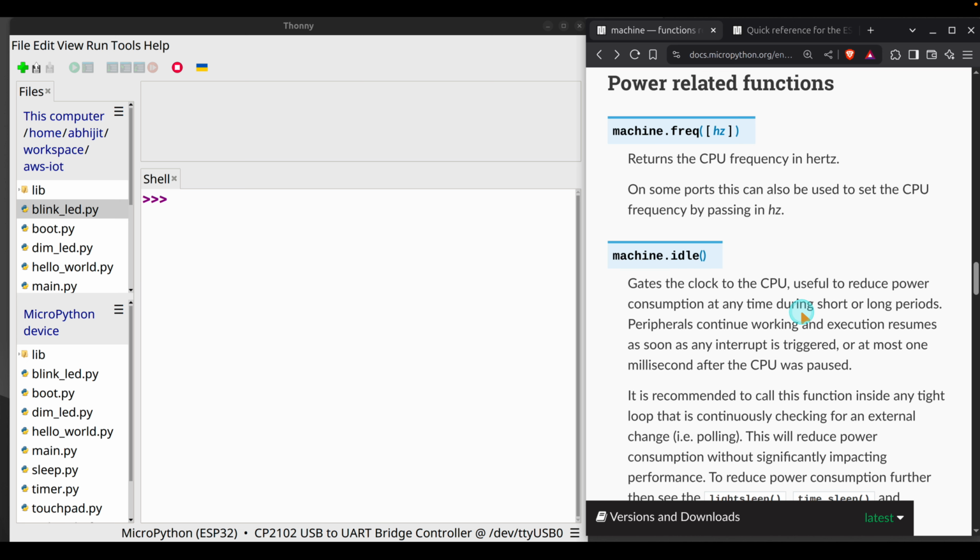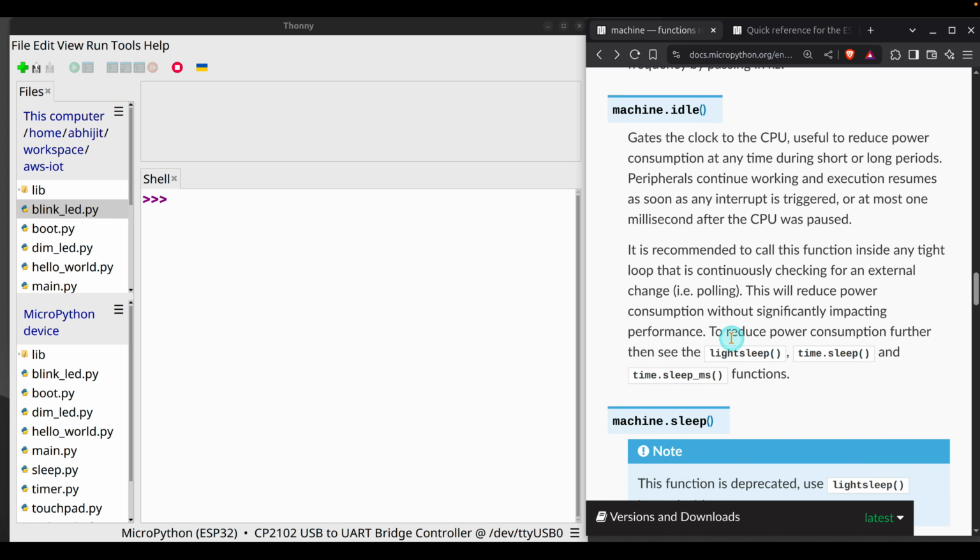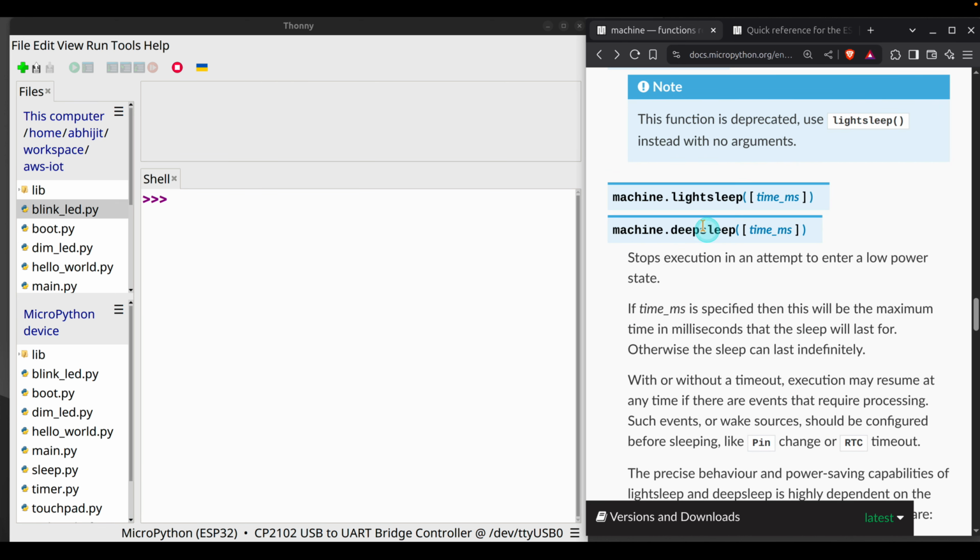This is suitable for use cases where you need both power savings and quick wake up. For example, if you have a tight loop to check input from external sensors, you can use it without impacting overall performance. But if you need to reduce power consumption further, then you should consider light sleep and deep sleep.